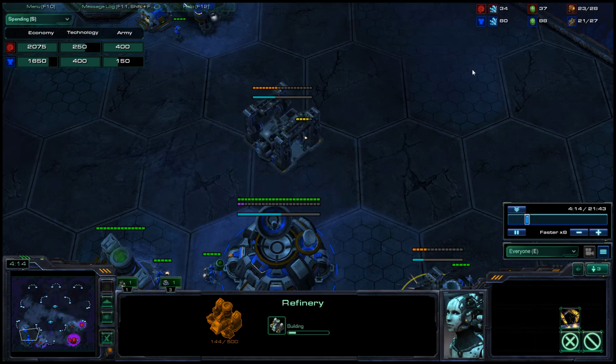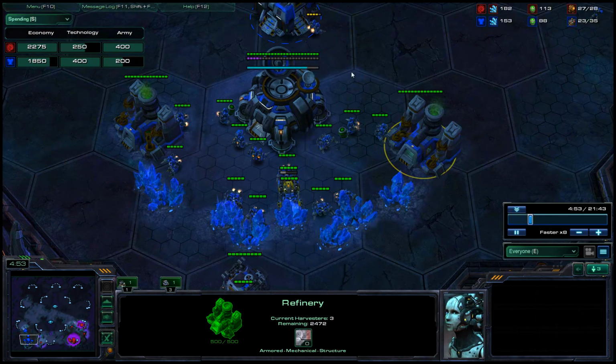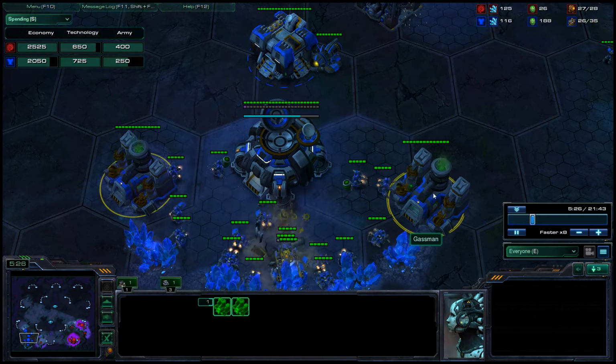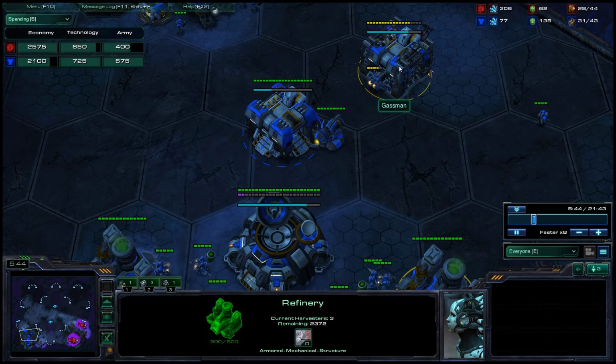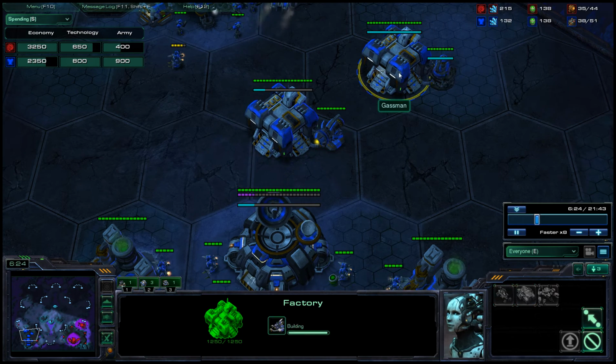When you're doing something like double factory siege tank heavy, I think probably the reason you didn't have enough gas for siege mode was just that you took the second gas so late. It's not like it was super late, but it was late enough that you didn't have enough gas.